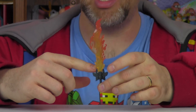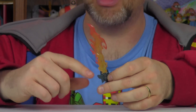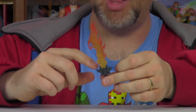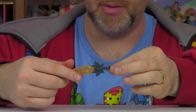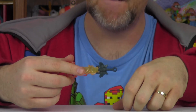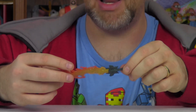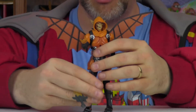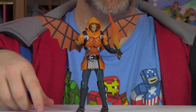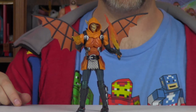And then the sword it comes with — the sword is translucent plastic cast in three different colors: you've got yellow, orange, and then red as you get to the tips, to recreate a flame sword, which is kind of cool. The hilt itself is really well detailed and nicely designed. Right at the hilt there are little pumpkins carved into it. The sword can be held in his left hand, and his right hand is posed open so he can hold his pumpkin bomb.